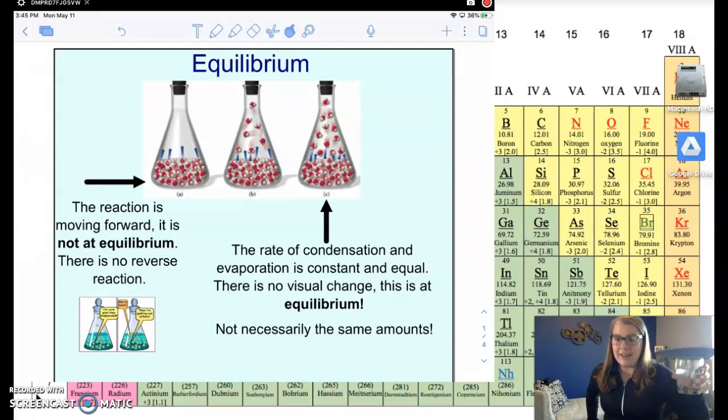Let's think of our definition again. A dynamic process. Things are ever moving and ever changing. That is true. I'll tell you why in a moment. Two opposing reactions. The reaction that is taking place here is water evaporating and then recondensing. So two opposing reactions, going from liquid water to gaseous water. Happening at equal rates, meaning the amount of gaseous water and the amount of liquid water that I have at the current moment are both being produced at the same rate, so those current amounts are not changing.